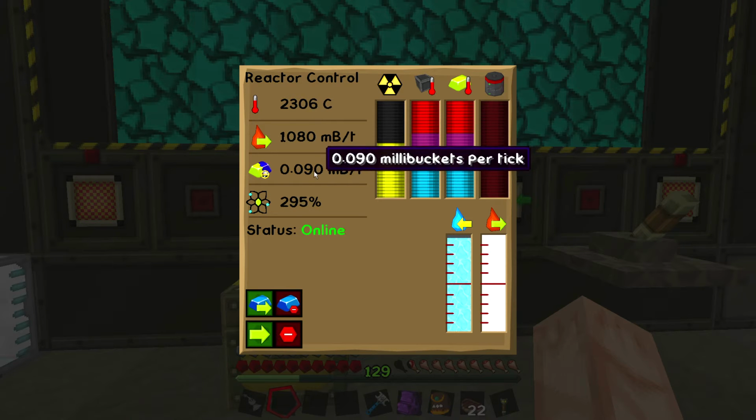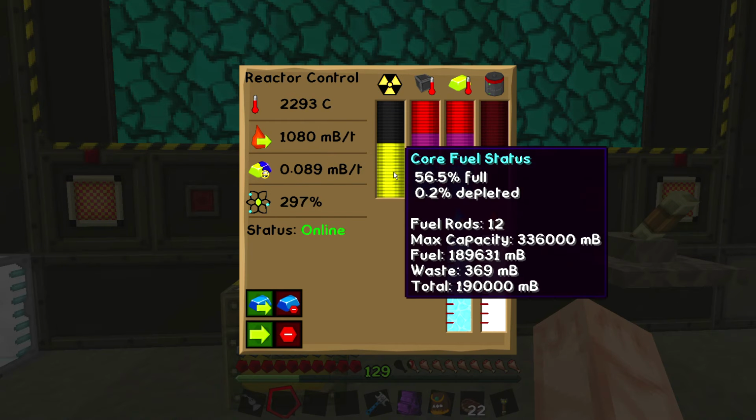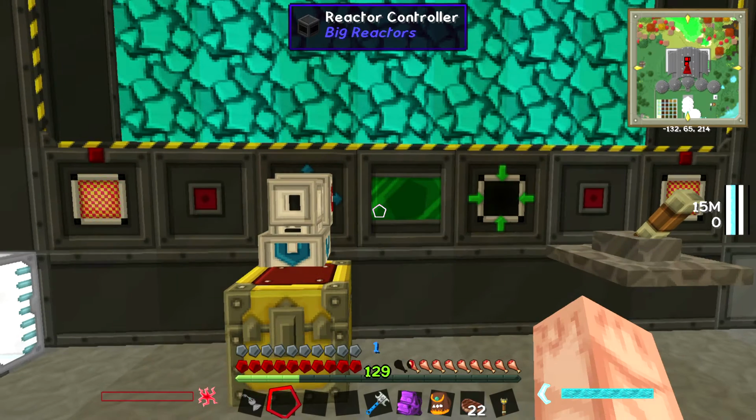Biggest setback with this whole system is that we are converting yellorium into cyanite very, very slowly. We need a lot of cyanite to set up our second turbine, and this is just painful. You can see here, it's like 1 or 2 millibuckets per second is basically what it seems to be working out to. But that's okay because we've got other things that we can work on in the meantime.